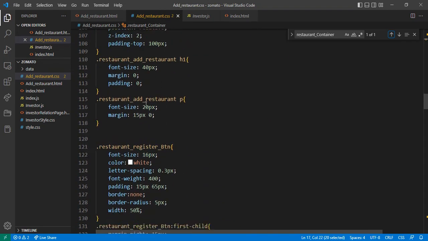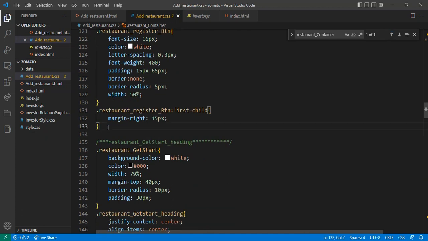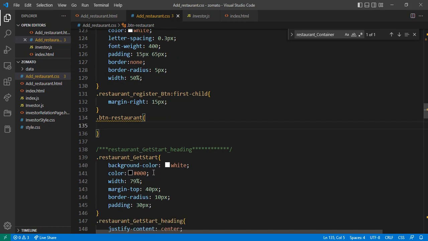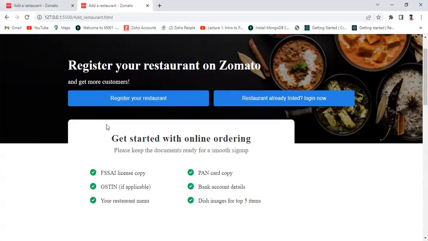Here before that, here I want to paste this, and here I want to give the width will be here, this one. Just copy this, paste here.